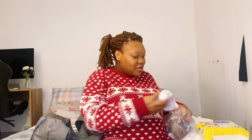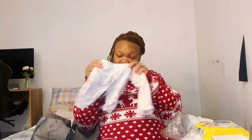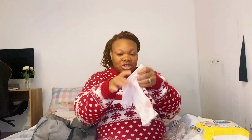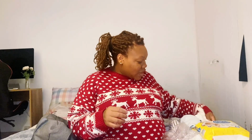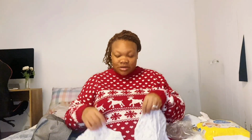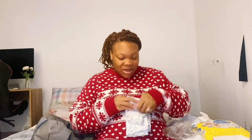I feel I'm prepared. We've got another one here. This has leggings, and it's super small. Wow, it's going to be a little tiny human in there. Look at that. Trousers, and then the matching top that goes with it. It is short sleeve, however, I've got some long sleeve bodysuits that baby will be wearing underneath, so that's fine. Then you've got another matching outfit with the little trousers and a long sleeve top again, because it's winter and we're trying to keep baby warm. It's very different from when I had my firstborn, Brielle.